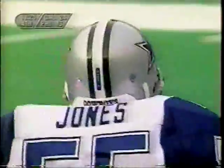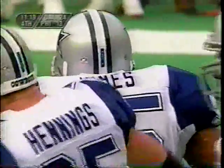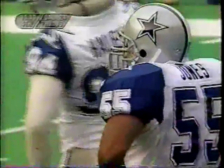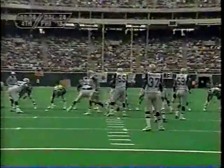So there's your man Jones. I think where the difference is with Robert Jones is he's not as good in space as Ken Norton was. I think he's better in the running game. I think he attacks. I think he's a good tackler. He's faster. But he doesn't have the feel in the passing game, which will come. I think Jim Eddy is to be complimented on the coaching job he's done with him.